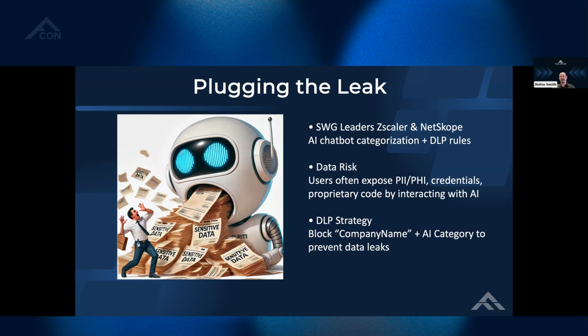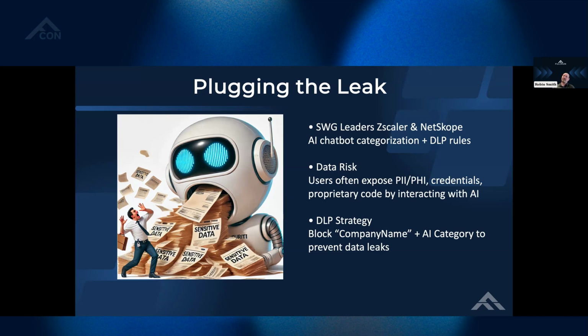So one rule that we've found to be super successful, and at this point, I'm pretty sure all of the leaders in the space can do it, but for sure Zscaler and Netskope, is to combine their AI categorization with a basic DLP rule that will identify the company name when it's on a chatbot, right? And block that. It doesn't solve everything, but it is amazing how many times humans will push the easy button, no matter what the policy is, just for convenience. And by blocking the times where it has the company name in it, it reinforces the company AI policy and brings it to mind for people, and you get better behavior out of people.